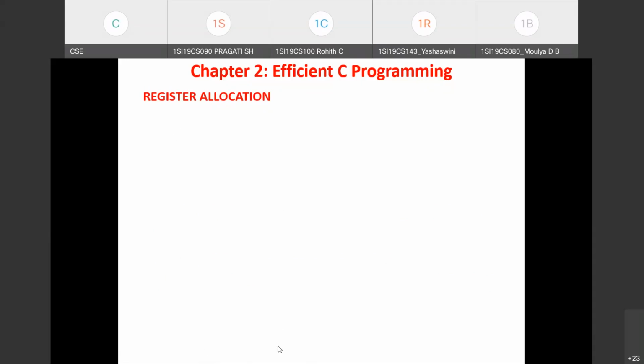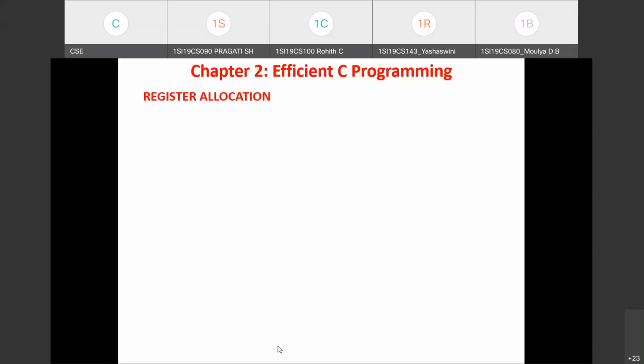The C code and the corresponding assembly code we have analyzed for these two major topics, and you can expect any type of question on these two major topics. You may be asked to explain that particular concept with the C code as well as assembly code, or you may be asked to write the assembly code given the C code. So such questions you can expect, along with explanation of the concepts.